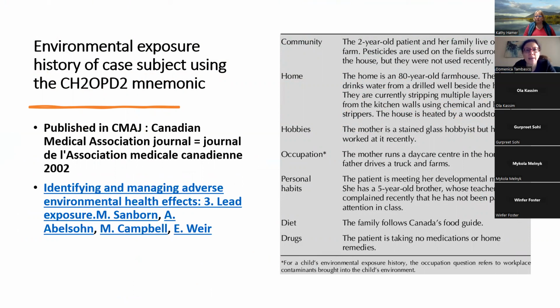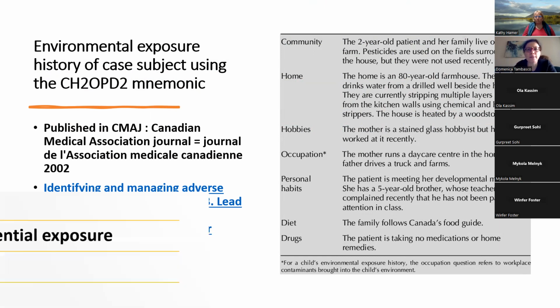However, if you didn't have that one handy, the CHOPPED formula works just fine, even for the pediatric situation. As an example here, and you can go to this reference to see how they did the history taking, obviously you have to know about the parents, for example, knowing the occupation of the parents, knowing the diet that's being followed, and if there's any drugs or medications that are being taken by the parent, if there's breastfeeding, or by the child. Next slide, please.